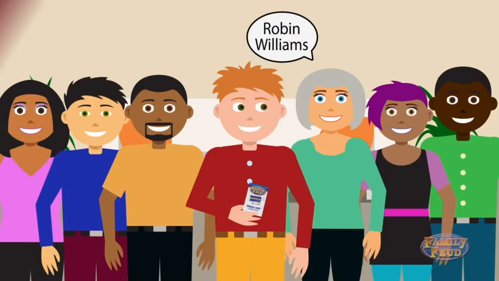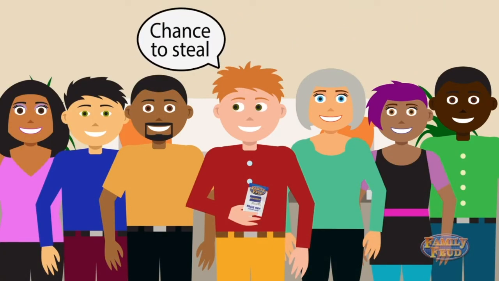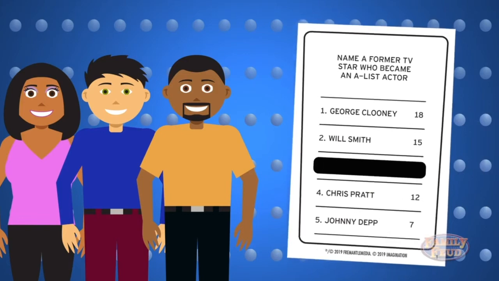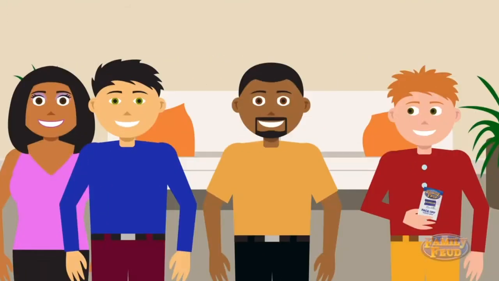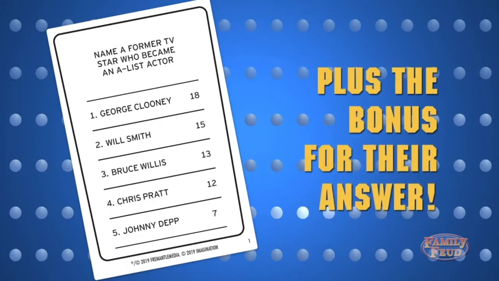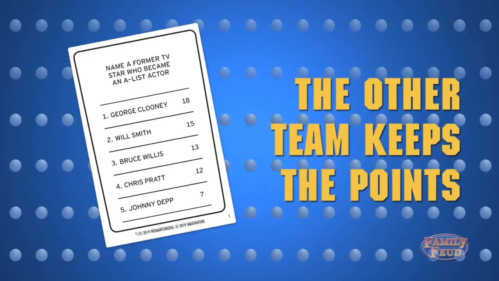If a team gets 3 strikes before they get all the answers on the card, the other team can steal their points. How does that work? These are the stealing rules. If a team gets 3 strikes, the other team can try to steal their points for that round by guessing a correct answer that hasn't been revealed yet. The team can quickly decide together what the answer is. Then the captain gives the final answer to the host. If the answer is on the card, they win the other team's points, plus the bonus for their answer. But if the answer isn't on the card, the other team keeps the points.